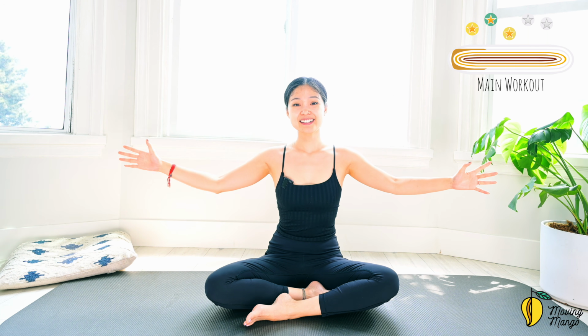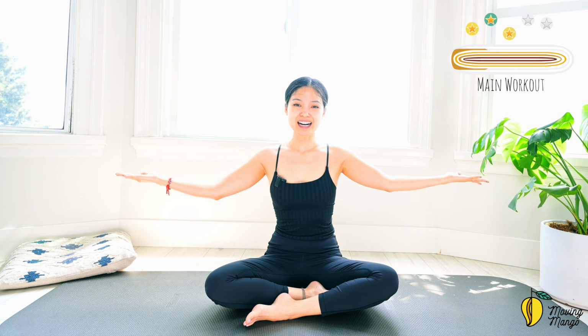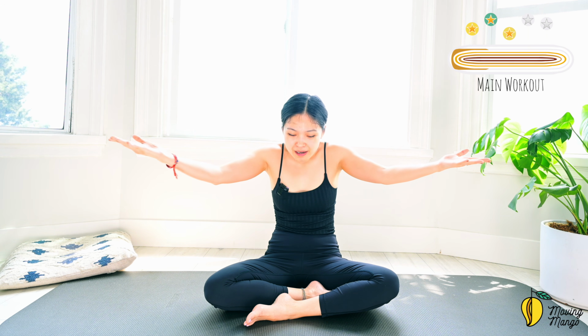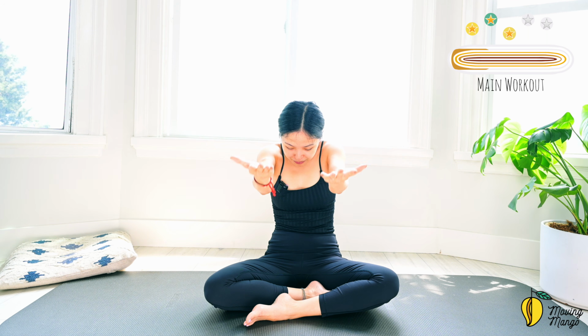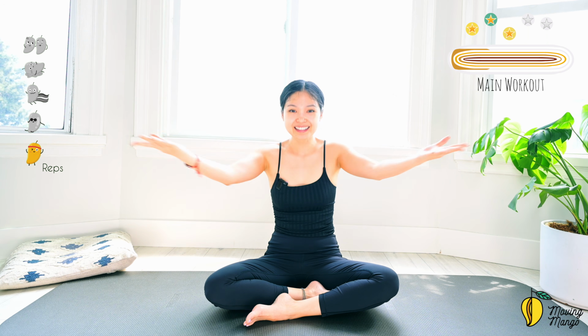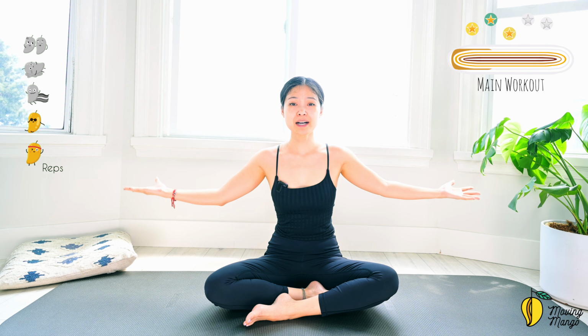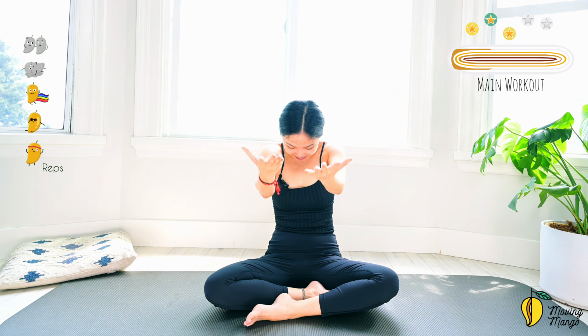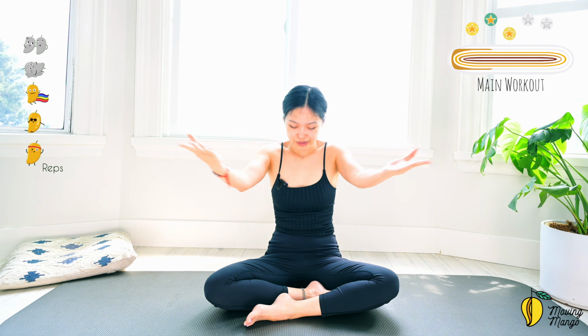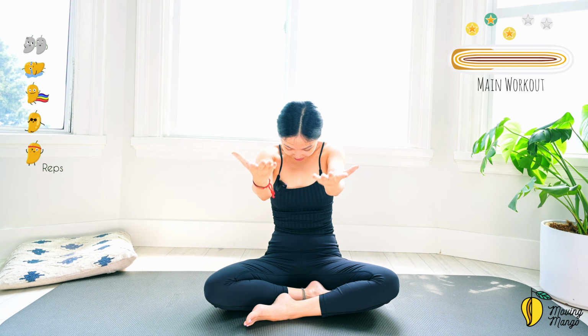Good. Alright, now the next movement, I wanted to allow yourself to inhale, rotate your palms facing up, and now slowly round your spine, bring your arm to the front, make a little pause, and then open. And 5 more times with your own breath. Good. 4, round. Use your whole arms to move. 3, and 2, good. And last one. And slowly bring your arms to the U letter.